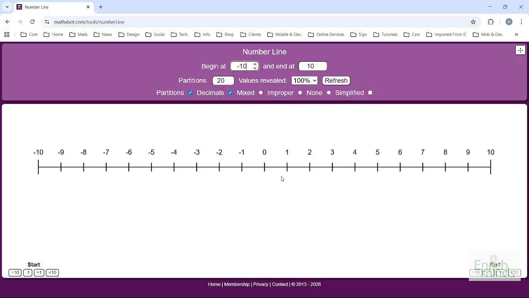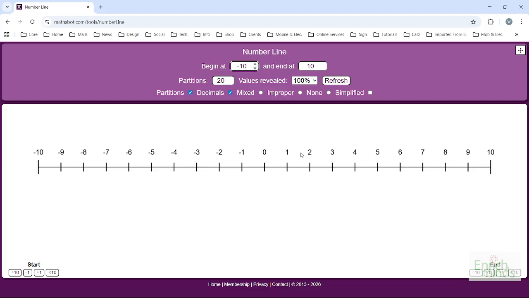Now I've taken this number line in the range of -10 and 10. Number 0 is in the middlemost position, and all the numbers to the right are positive and to the left are the negative numbers. You can extend this number line further to the left all the way to negative infinity. Also, you can extend it to the right all the way towards positive infinity.